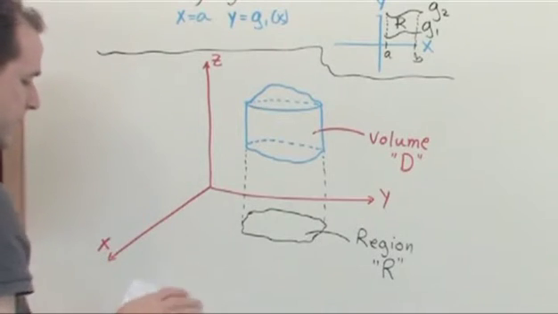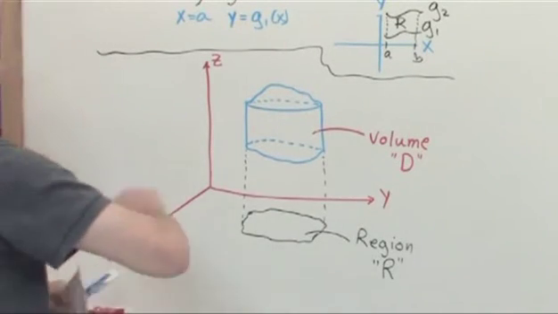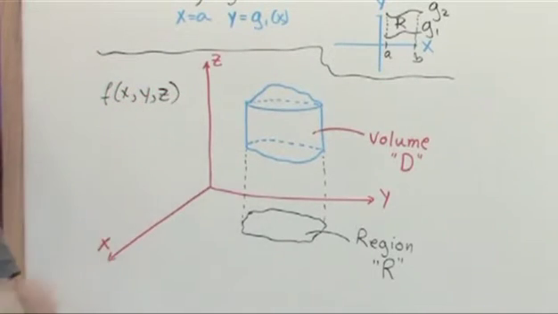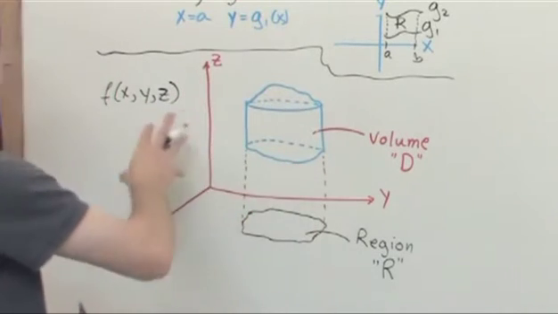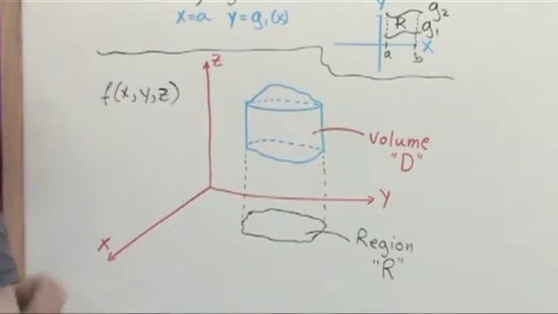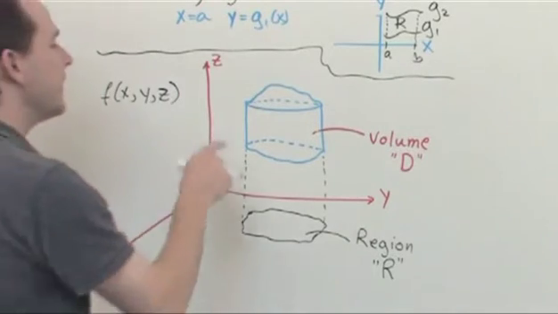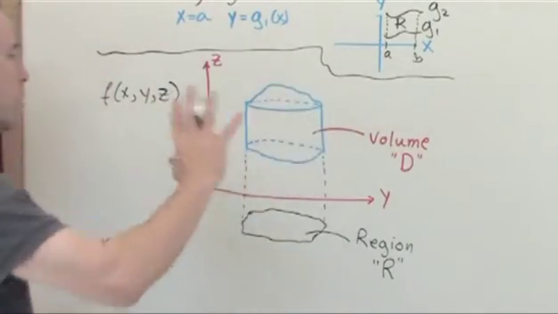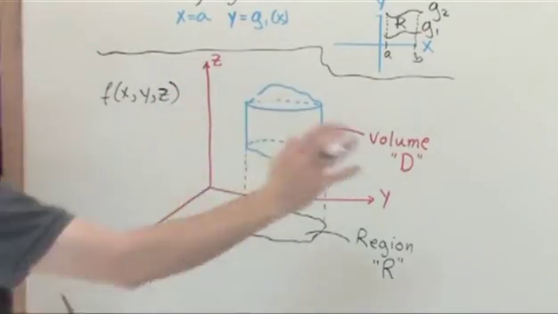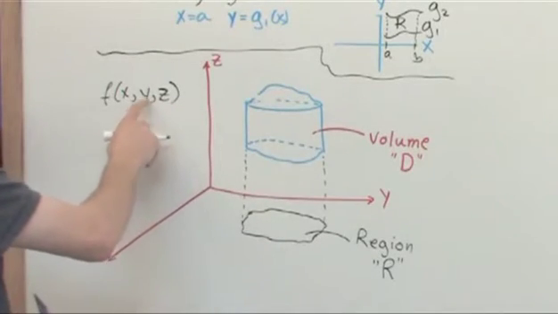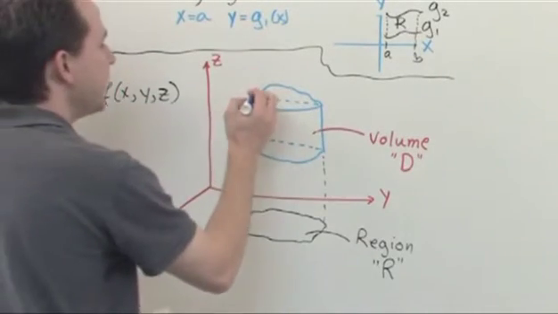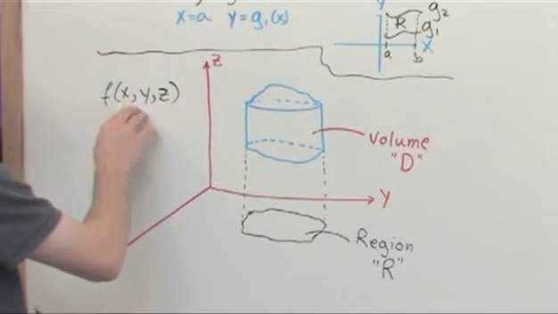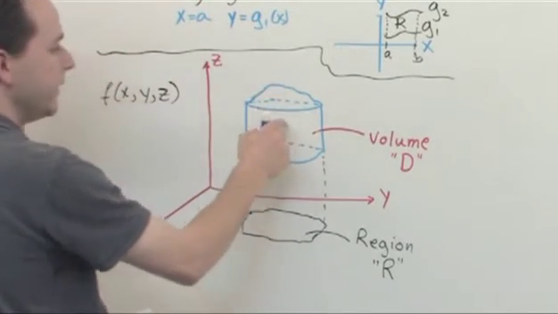So that function that we're talking about here on the board is going to be a function of X, Y, and Z, okay? That function kind of permeates space. At every point X, Y, and Z, whatever my function is defined to be, I calculate a value at that point. And what I'm going to do is integrate this function over this volume, okay? So this function is everywhere. It's all dimensions, going into the board, coming out of the board, left and right. The function calculates a different value at every single point in space. But I don't care about every point in space. I care about adding up the contribution of the function only in this volume element that I've defined here.